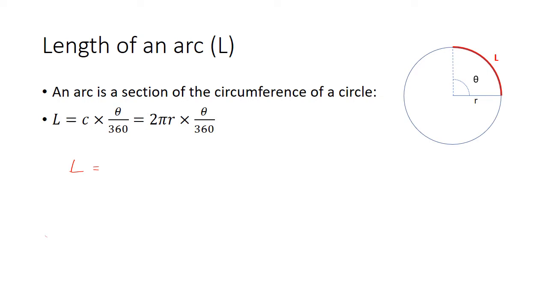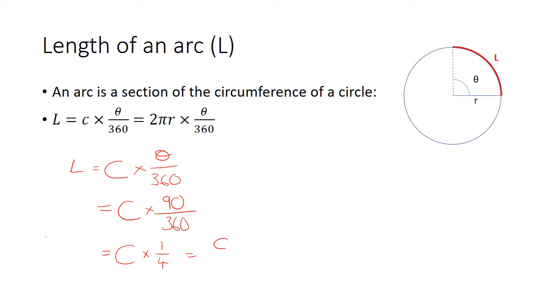Okay, so we've got L equaling C times theta over 360. Now remember that I recommend that you always set your stuff out where you write out your equation first, and then you're going to start substituting in values. So we've got C times, now say we're talking about a 90-degree angle or a 90-degree arc, so 90 over 360. Now you can just do that on your calculator and you'll get your answer, and that's fine, but I just want to show you how this actually works out. Now we've got to think about equivalent fractions here. So if you do 90 over 360 on your calculator, what you end up with is 1 over 4. And so effectively we are getting a quarter of a circle, and C multiplied by 1 over 4 is the same as C divided by 4, which is what you all kind of understood how to do.